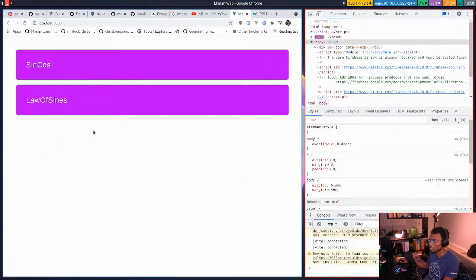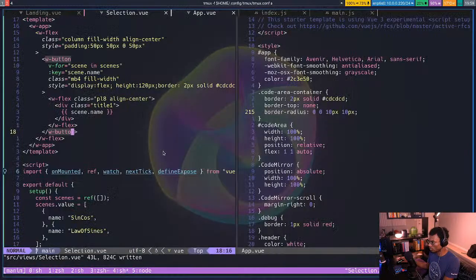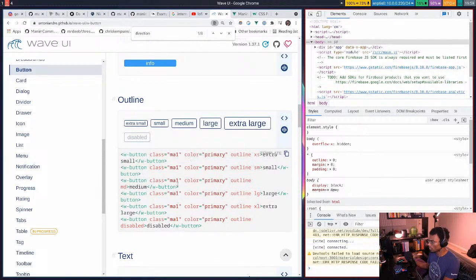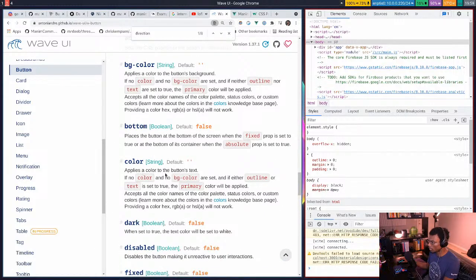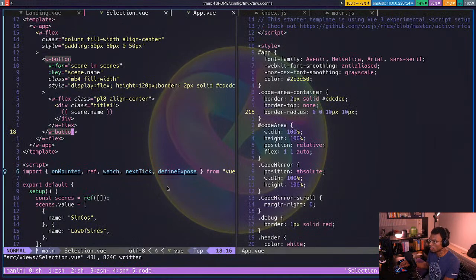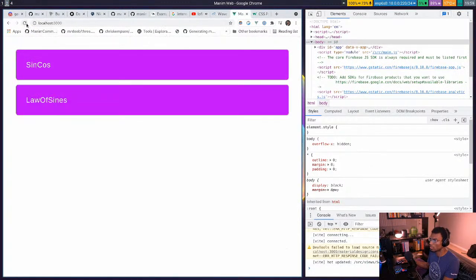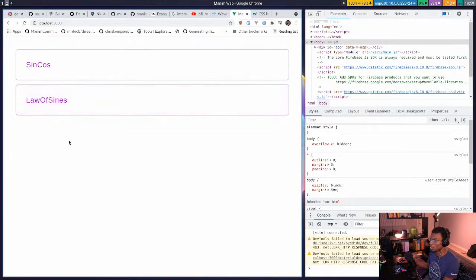And that is way too bright. But I like the enthusiasm. Color, if no color in PG color is set, and if either outline or text is set to true, the primary color will be applied. Maybe that'll make it only the outline. Okay, and it does.